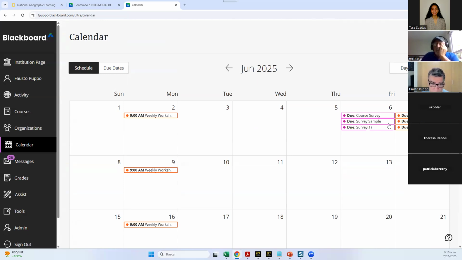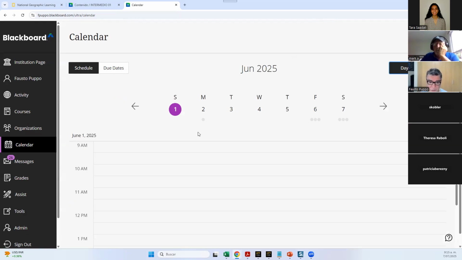to which course. So for the calendar, both global, which you access from here, and course calendars, you have three views. By default, it'll be the day view. And as you can see, hopefully you can see these pale gray dots here.